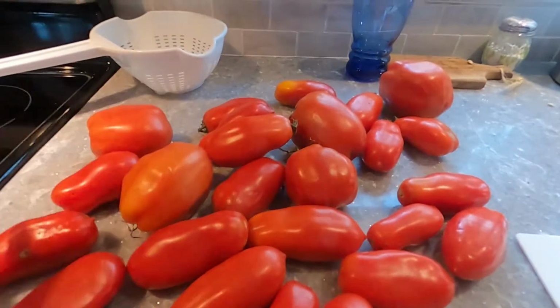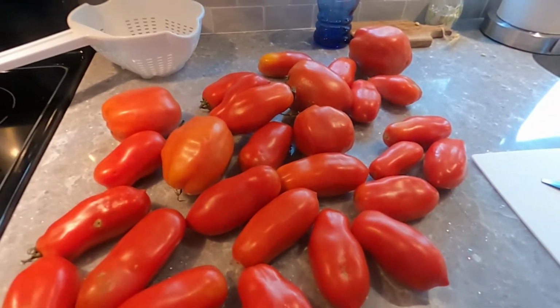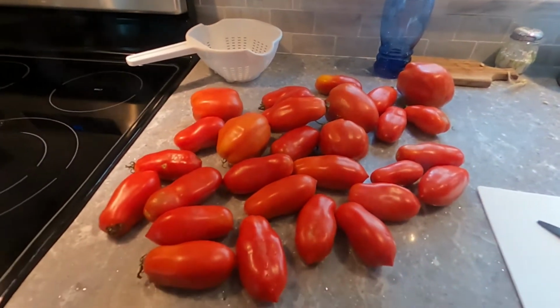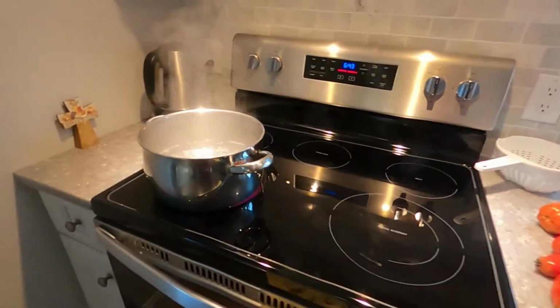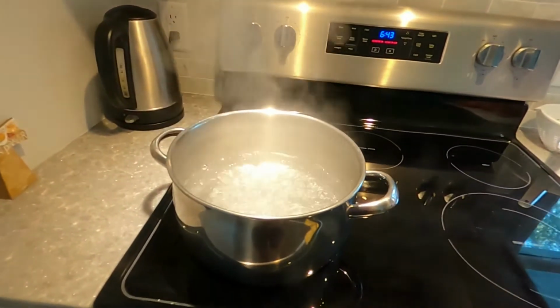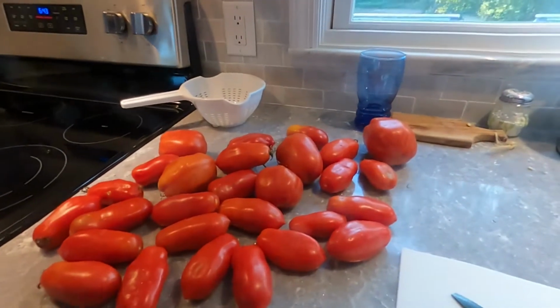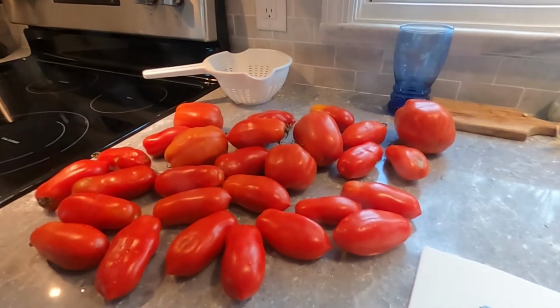For today's video, guys, we're here in Aunt Grace's place, and she will explain to us how to make tomato sauce. These beautiful tomatoes are all from her garden. These are all fresh harvest from her garden. Now she's started to boil water. She'll be the one to explain how to do the tomato sauce.